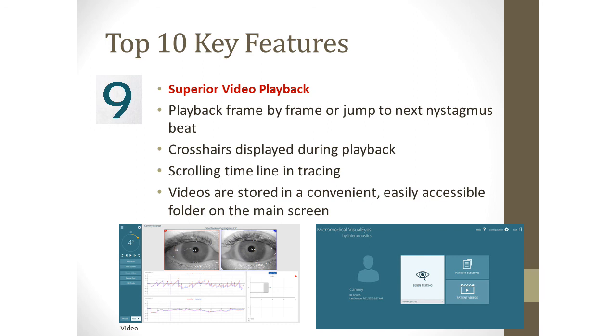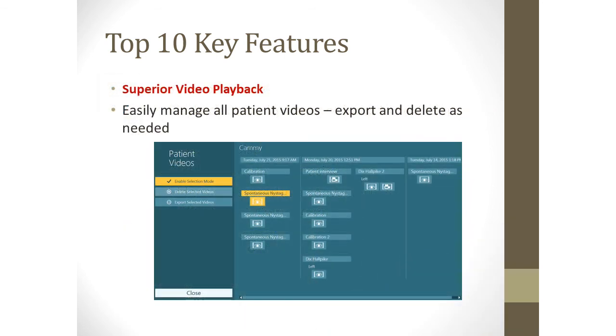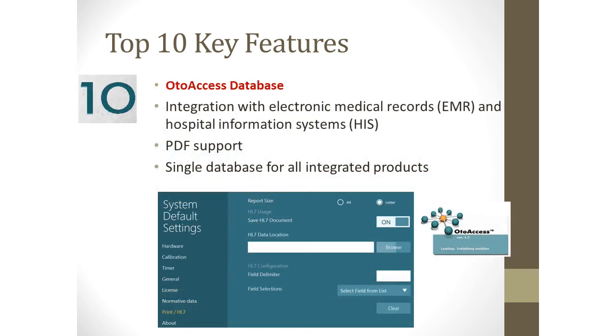And then when we're playing back the video, if we recorded a video during the session, we want the playback to be excellent, where we can just go frame by frame and watch it very slowly or very quickly. And we want to know, for everything that we see the eyes do, where is it? So we have a cursor that follows it. Whatever you see here, you know exactly what it is in the trace down here. So we wanted to make sure that was there. And lastly, all those videos that you might take from the patient are kept so you can easily see the video that I did during the nystagmus test, the video during the spontaneous test, the video during the Hallpike test. Easy to find, not 'where is it? I did videos, but now I can never find them.'